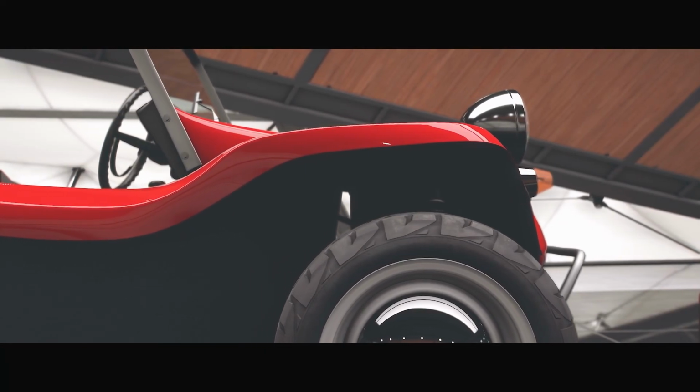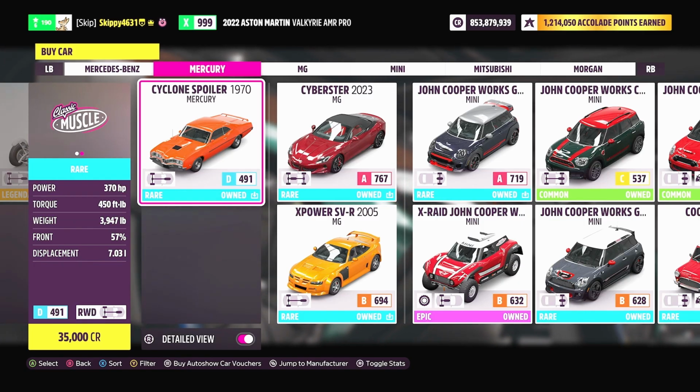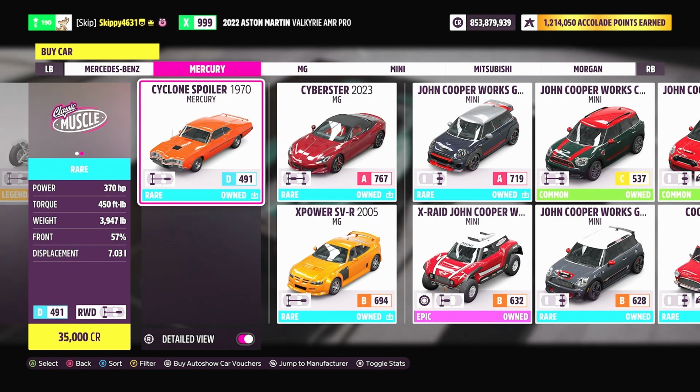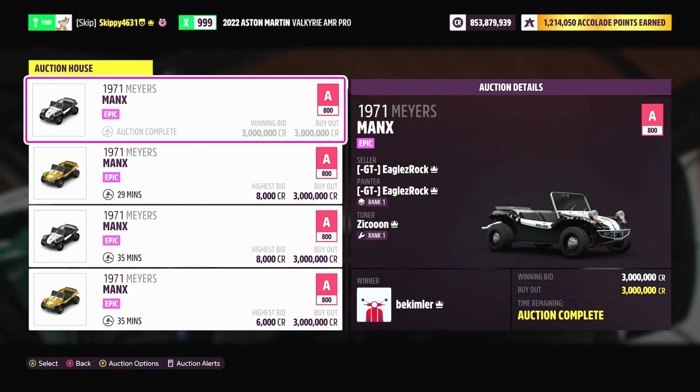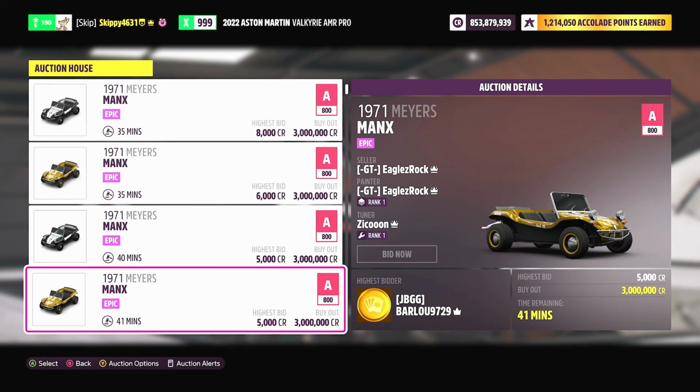Now if you head on over to the auto show, you'll realise that it isn't available to purchase. It should be right here between Mercury and MG. Now one of the ways to pick up this little buggy is to head on over to the auction house. Right now they're going for a buyout price of around 3 million credits.